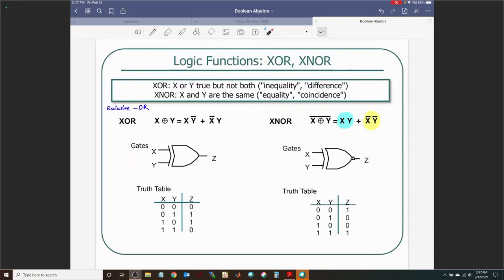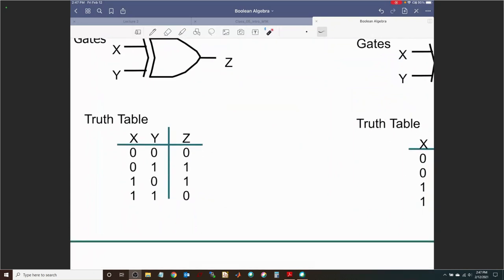Next, there are truth tables, which are essentially related to the logic expressions. You have X and Y as your two input binary variables. Z is your output variable for the exclusive OR. So when X and Y are the same, you get a false output, 0. And when X and Y are different, it's an inequality detector, you get a 1 or true out of this. Now, using this table, you can write the expression for Z, right? Z is true in two situations. One is right here, the other is right here.